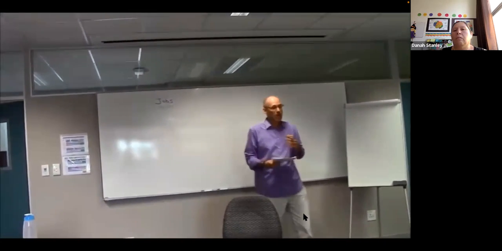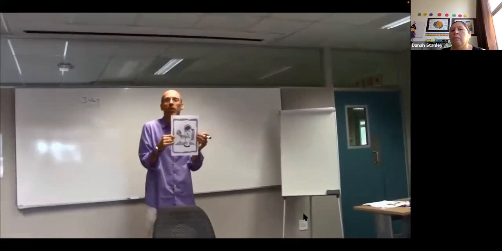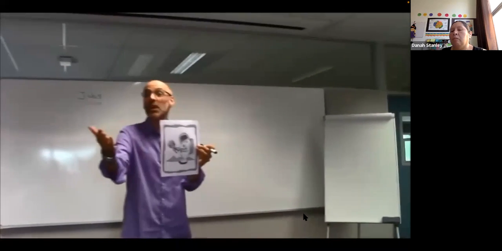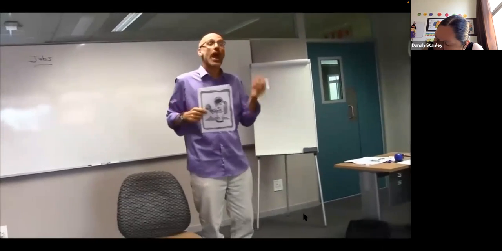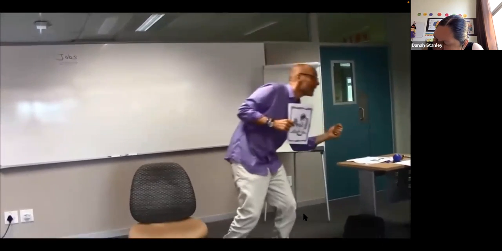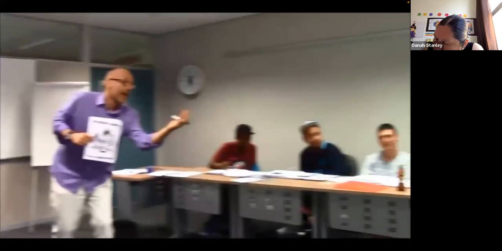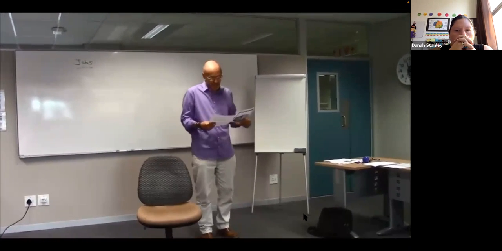I'm going to teach you some more words connected with jobs now. Do you know what this man is doing? What's his job? He's Neil Armstrong. Okay, what does Neil Armstrong do? He's an astronaut. Yeah. Listen, astronaut. Say it together. Astronaut. Good. So, does an astronaut fly a normal plane or does he go into space? Space. In space, do you need your normal clothes or a special suit? Special suit. Okay, that's good.